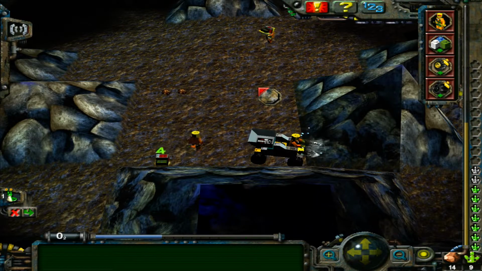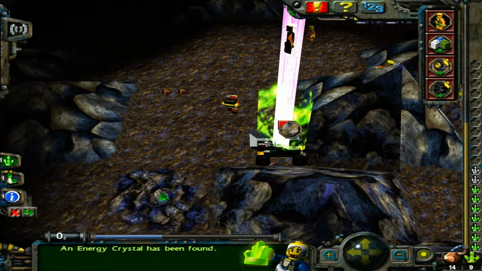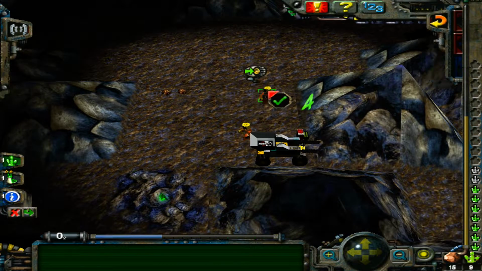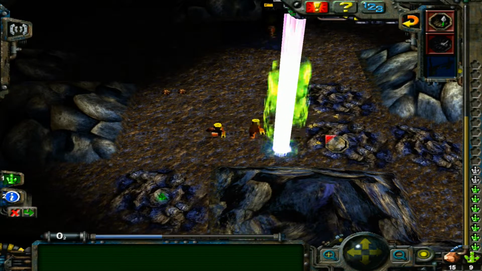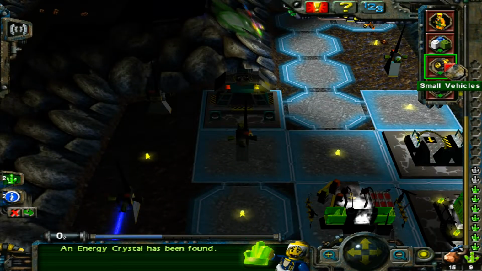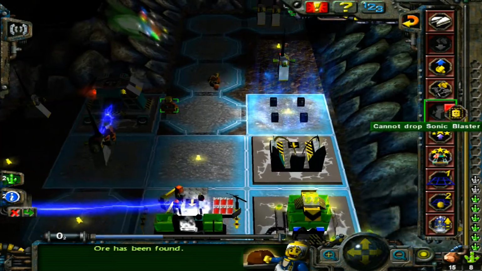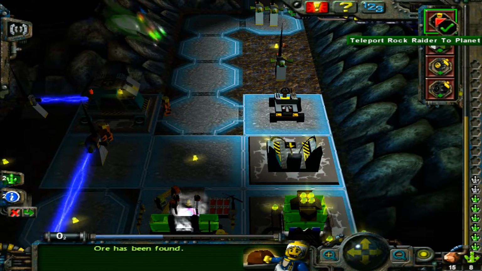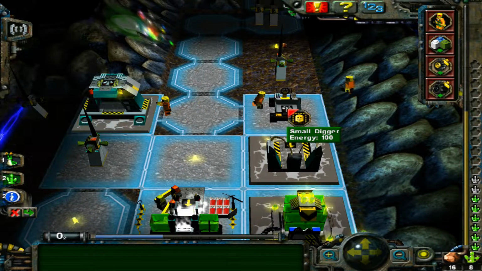Power drop. Unit teleported safely. An energy crystal has been found. Small digger. Unit teleported safely. A new cavern has been discovered. Small transport truck. Teleport Rock Raider to planet. Small digger.